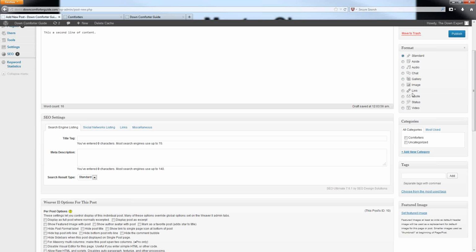First of all, we have this format right here. This is only used for posts. It allows you to take advantage of some different templates that can be used to change the way this post will actually appear on the live site. But I typically don't take advantage of a lot of these.